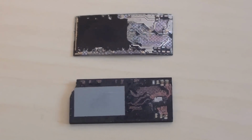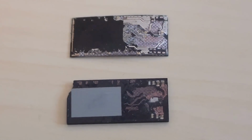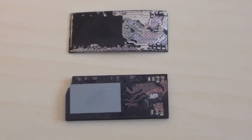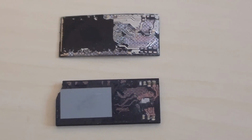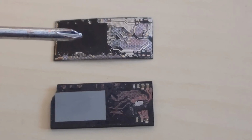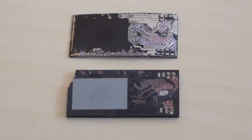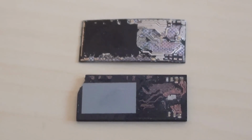I must admit, I had some difficulty trying to get this open because I assumed that this was the same as the one which I found on Alibaba.com, whereby you had the individual components soldered onto the PCB and then you had the small controller chip wire bonded directly to the PCB with a small blob of resin. However, on this one they seem to have skipped a step, and they've just wire bonded not only the controller chip but also the memory chip directly onto the PCB and then placed the ceramic resin over the top of it. Also, the memory chips they're using are probably obtained very cheaply from the factory because they're riddled with errors or they simply don't meet quality standards.